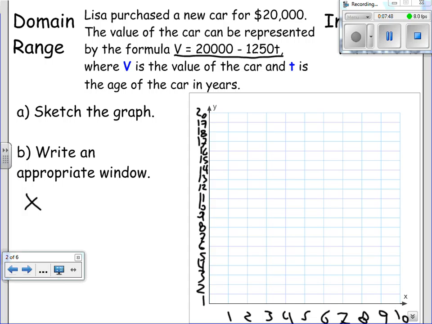Square brackets. So you go X, you go dot, dot, or colons, and then you go square bracket. And you put the minimum value, then you put the maximum value, and then you put the scale. So for X, what was our minimum value? 0. Comma. What was our maximum value? 10. On ours, it's 10.